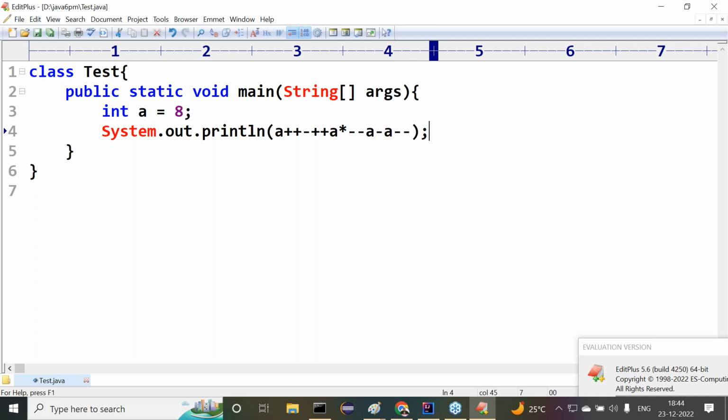Right, sir. What is the answer for it? Minus 107... Then your answer is minus 91. Any other answer? Minus 107, minus 91. Come on. What's the answer? Only 0. Okay, 89.